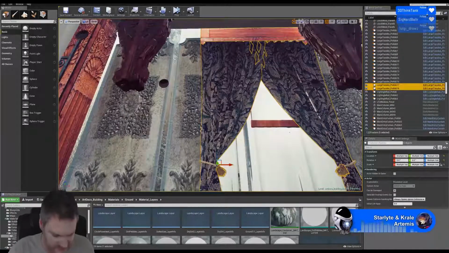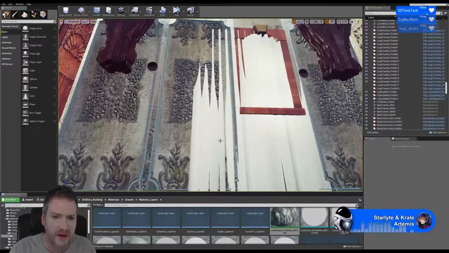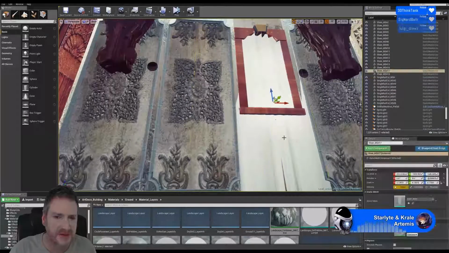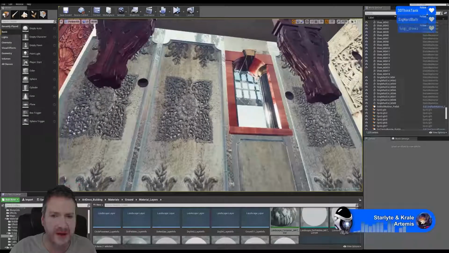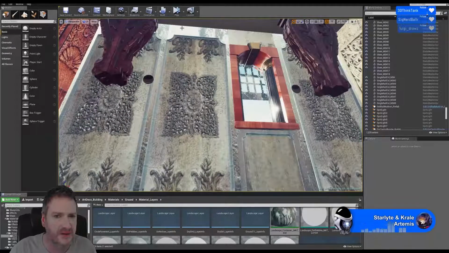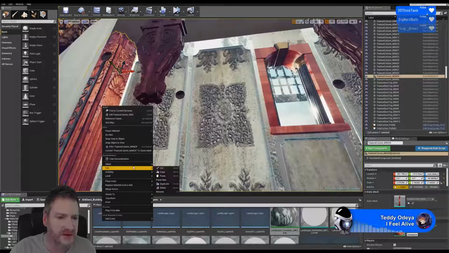Let's do that. The shears as well. I think what I'm probably going to have to do is place a column here, and here. Let's have a look.